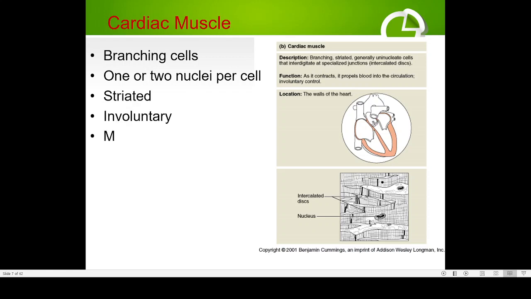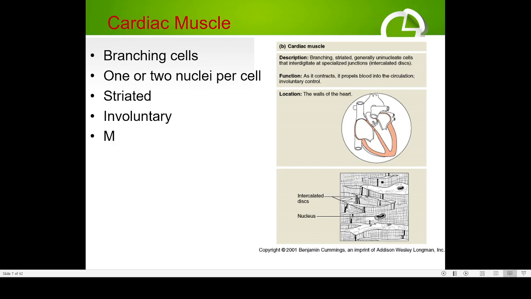Then they are involuntary. What is the meaning of the word? Earlier we were discussing what a voluntary muscle is. A voluntary muscle is something which can be moved according to our will. But in the case of cardiac muscle, it is involuntary. Our heart is actually made up of cardiac muscle, and it is not in our control. If it was in our control, and a heart attack or something came, we could tell our heart to at least work again. It is not happening because it is not in our control. That is why cardiac muscles are involuntary.